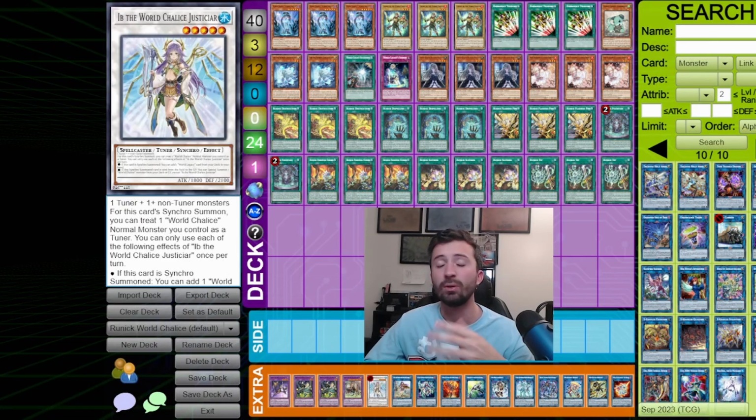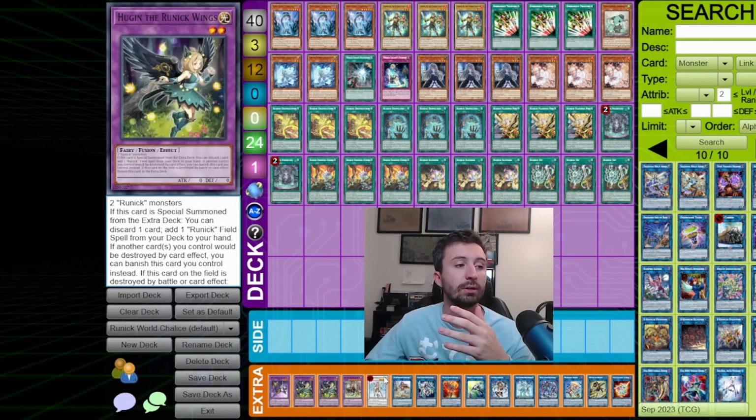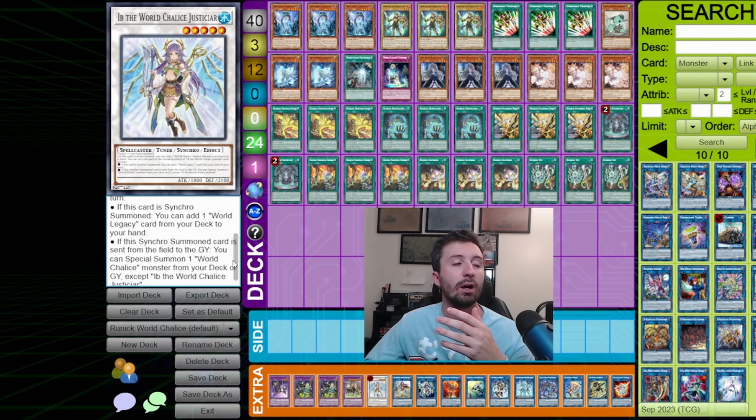1 copy of Ib. The whole reason the deck works. You can synchro it using a World Chalice normal monster, so the Chosen can be a tuner. So you can use this and Hugin to go into it because she's generic. On synchro summon, search a World Legacy. If she's sent from field to graveyard, you special a World Chalice monster from your deck. So 2 deck interactions, 1 card, and it makes itself very easy to summon. Very strong, very good. Really like it.